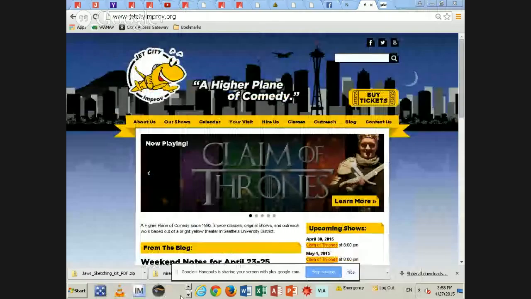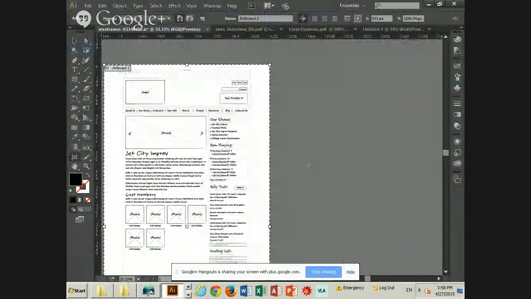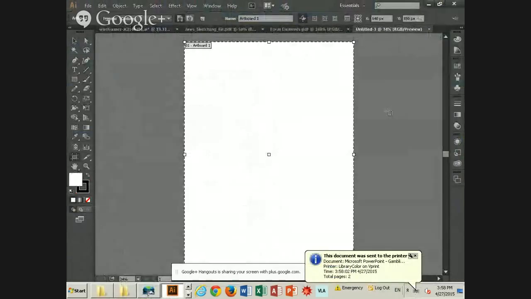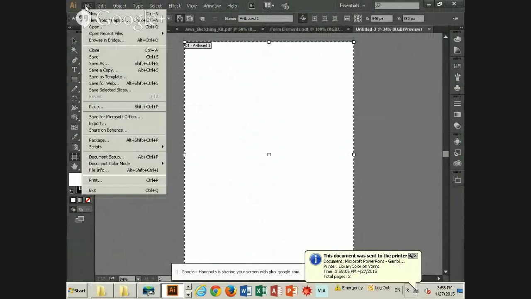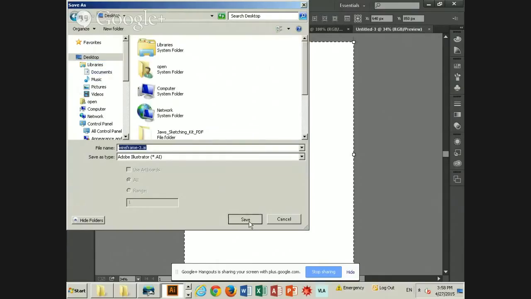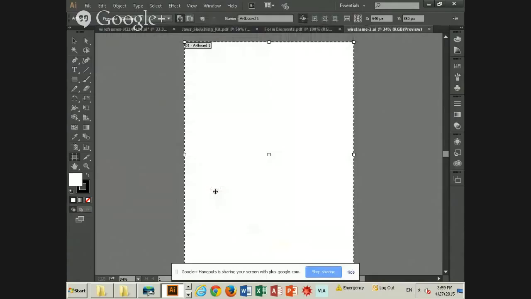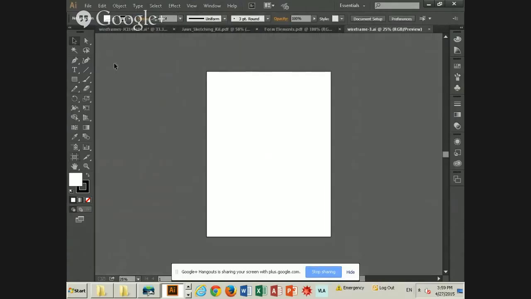So if we go back to Illustrator, I'm going to say OK here. Now let's say we go to our new untitled document. First and foremost, let's save it as something. Save as, Wireframe 3, why not? Wireframe 3 sounds great to me. So again, I have a document that is 1280 by something or other.